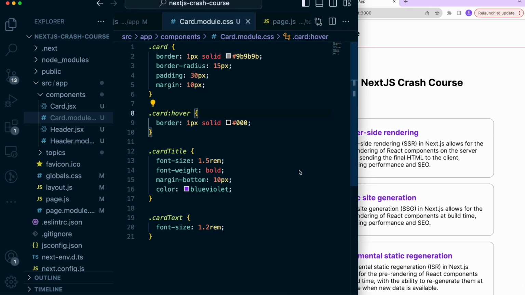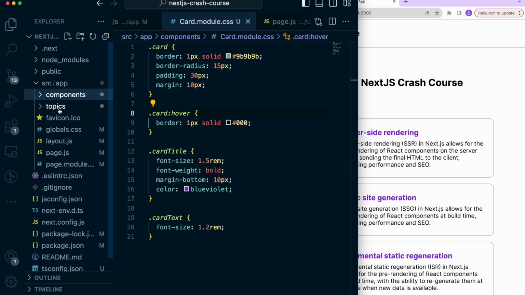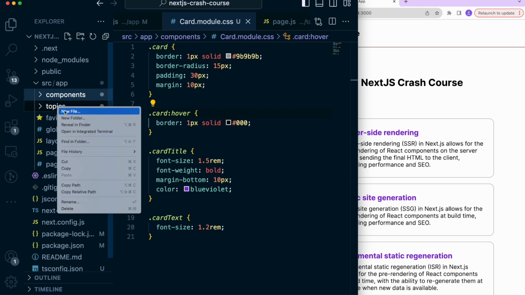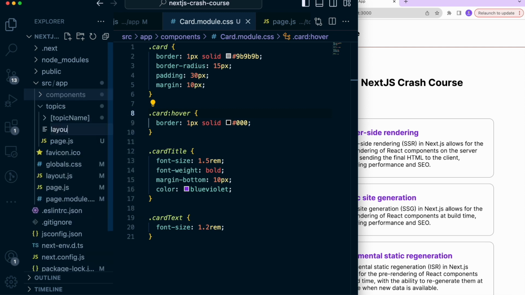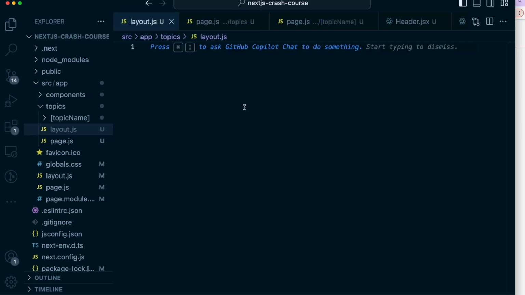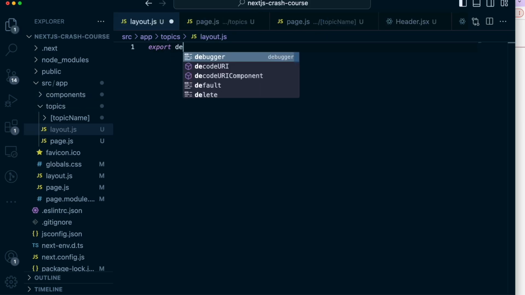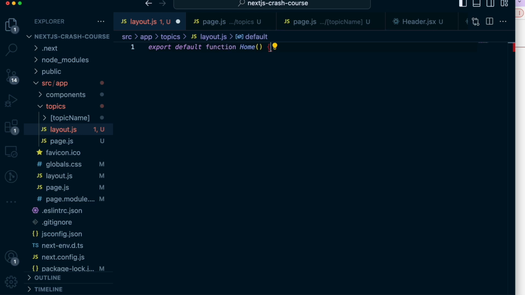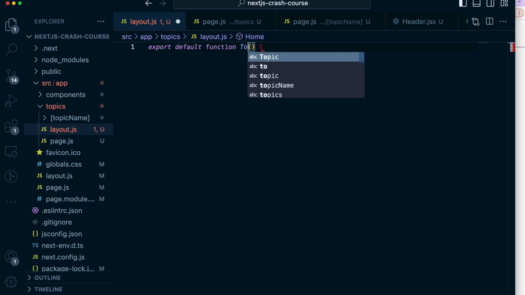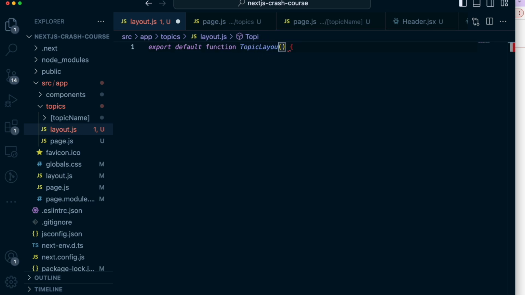Now we are going to create a layout that is only specific to the topics pages, and creating a new file, we always have to name that layout. Let's do export default function. This would be TopicLayout, and it should take in children.